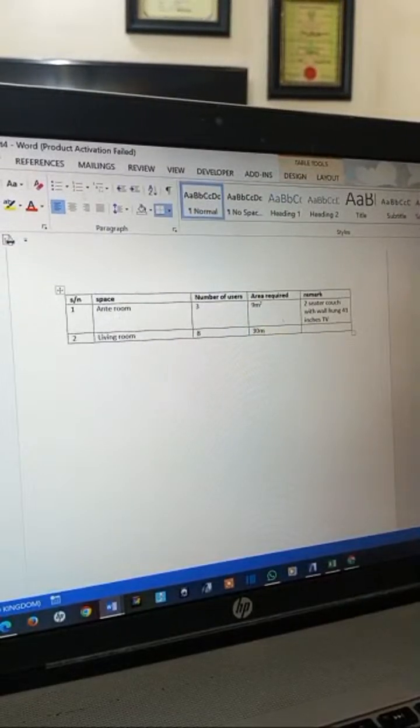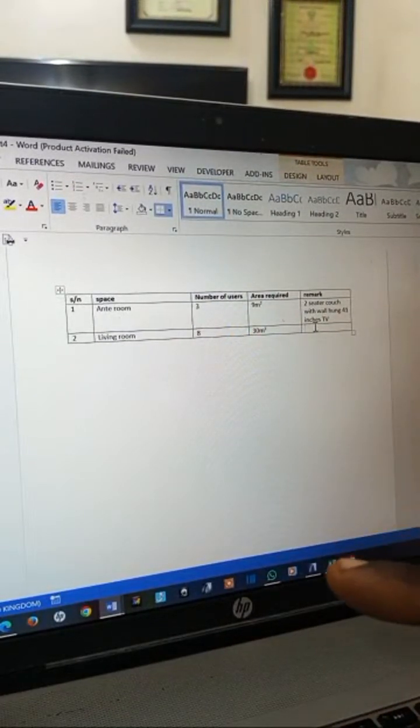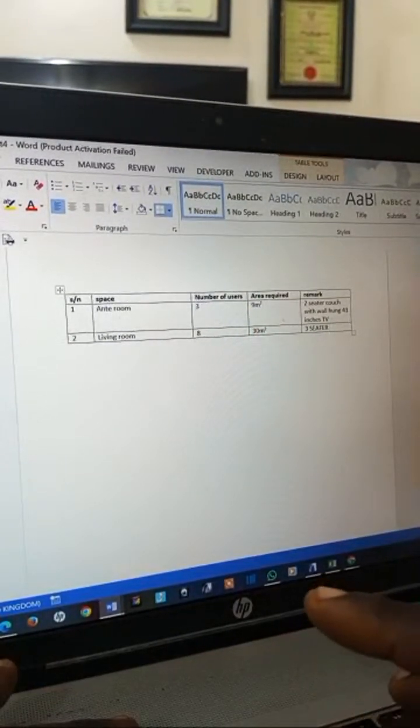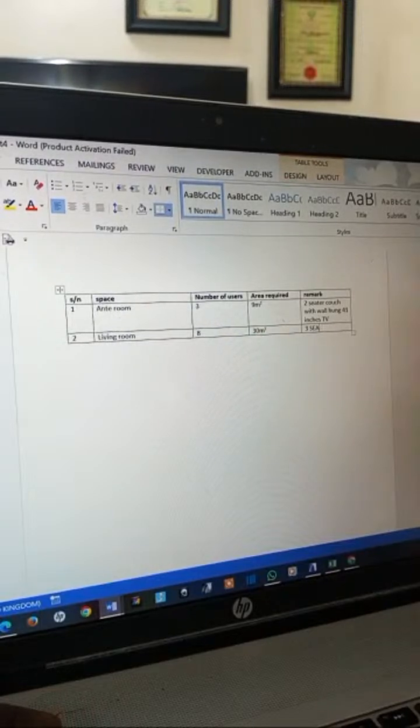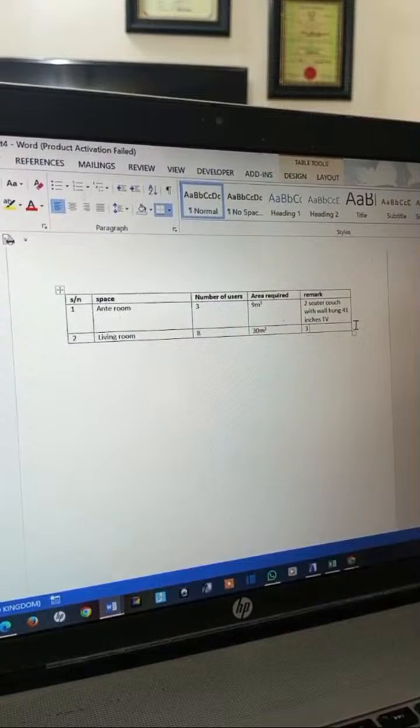If you are with me, if you are getting the point, please go ahead and type yes. And you can type in the furniture that will be there. We said you're going to have 1 3-seater couch. So just like that, you go ahead and write your stuff as you need them there. And you move to your dining, which is your number 3 space.